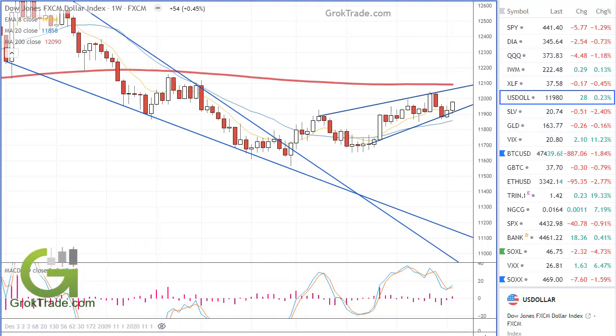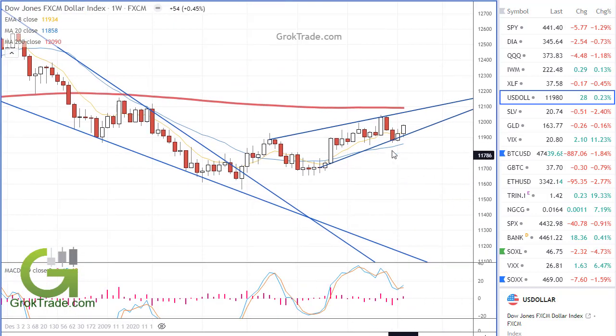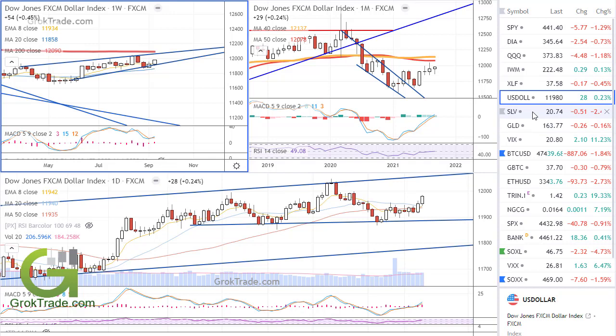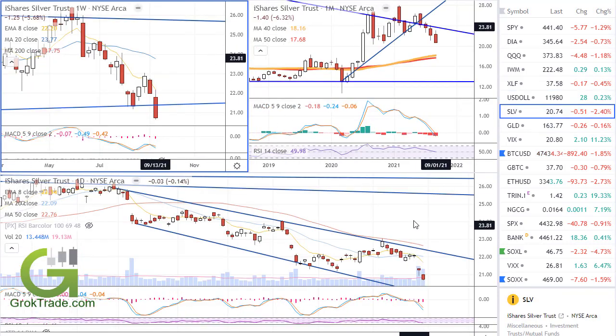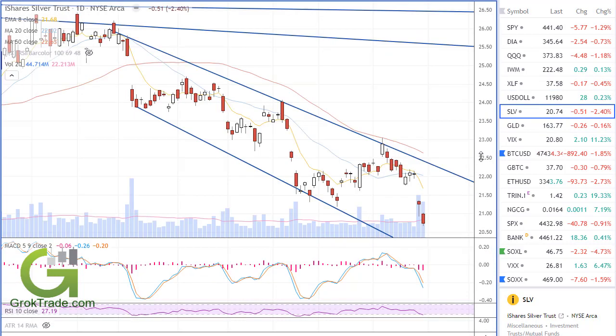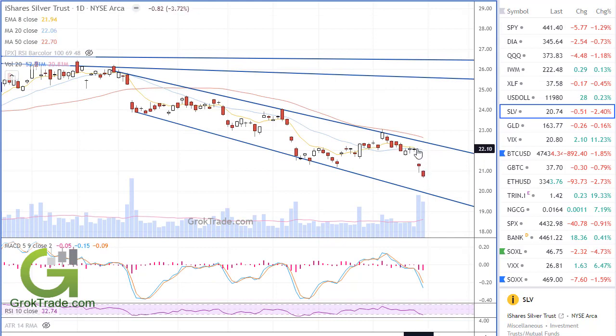This is the weekly chart. It's popping higher, and it played havoc, guys, on silver. I would not want to be in silver right now. Look at this. If I go to the daily chart on silver, Thursday and Friday was a bloodbath due to the US dollar on significant volume, guys. We have lower swing highs, lower swing lows. We're in a defined downtrend. You do not want to be holding gold or silver right now. It's just on a slope downward.